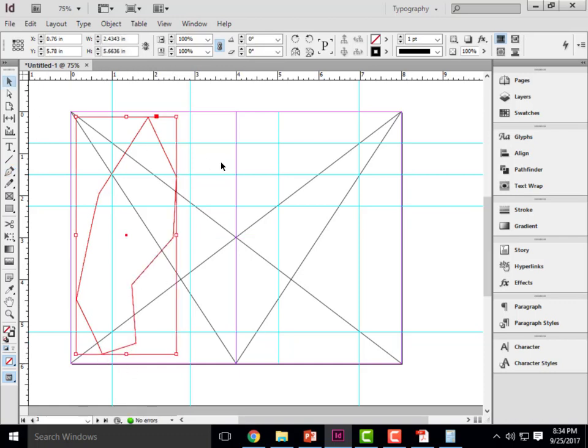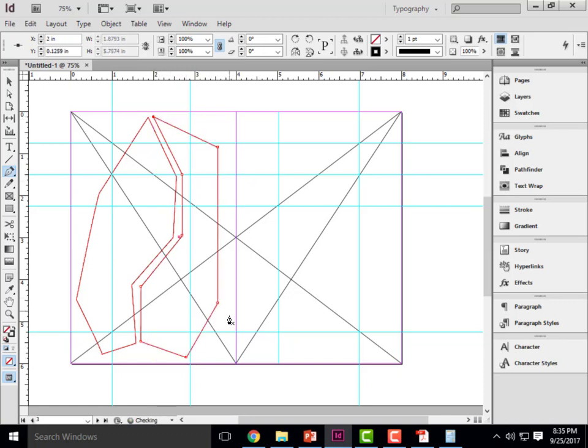Okay, that's one. I'm going to create another one. I'm just making this up as I go. It's probably not going to be the prettiest thing right off the bat, but we'll say that that's shape 2.